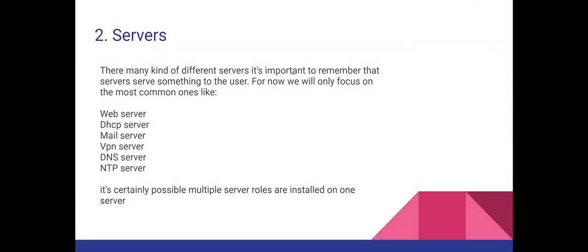Okay, let's talk about servers, guys. There are a lot of different kinds of servers. You have web servers, DHCP servers, mail servers, VPN servers, DNS servers, NTP servers. It's important to remember that all these services can be installed on one server. They're not all separate servers. They could be dual role or triple role servers.